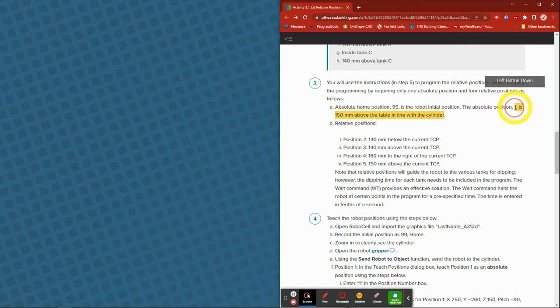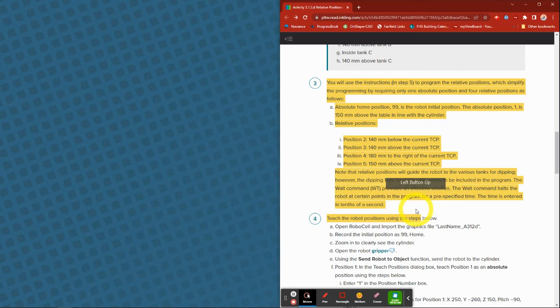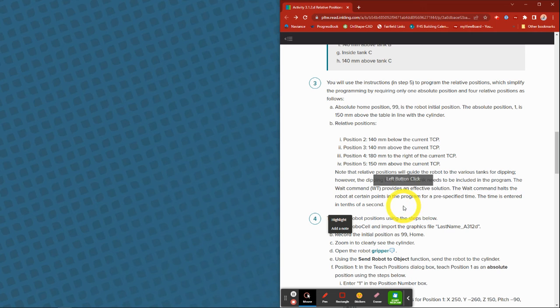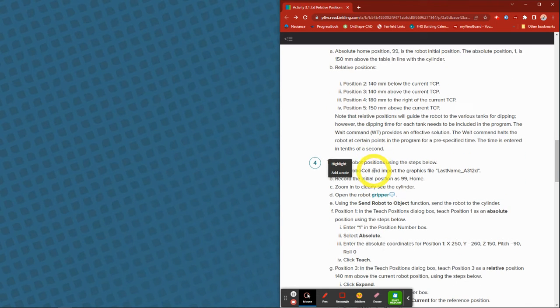So instead of giving you guys the chart that they showed you in the last one, you're going to have to think about where did you place your cylinders, where did you place your bins, and then you're going to use all this information in step 3 to make sure you correctly change the values. Because we have gone along so far on this, I'm going to just skip over this and hope that you guys can work through this. Of course, if you have any questions, please feel free to ask me, and maybe I'll actually program or have another video that gives like an answer key if you guys get stuck too much.